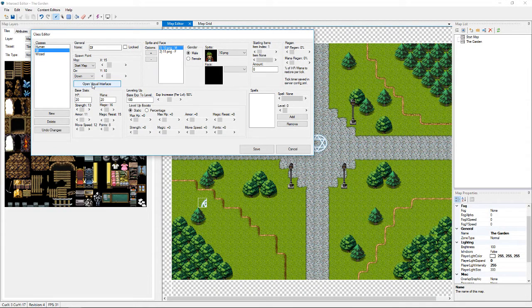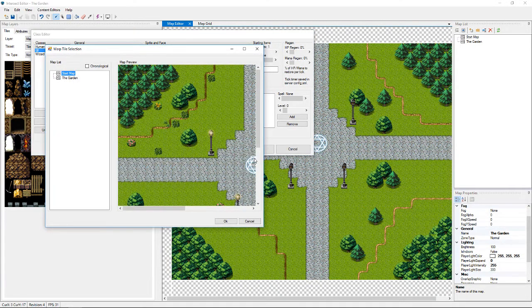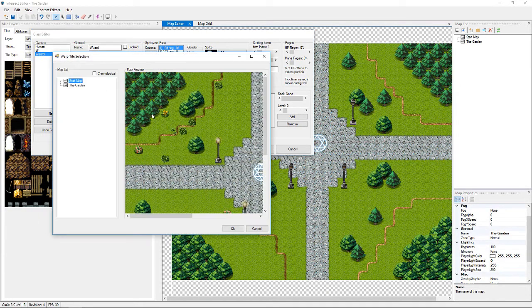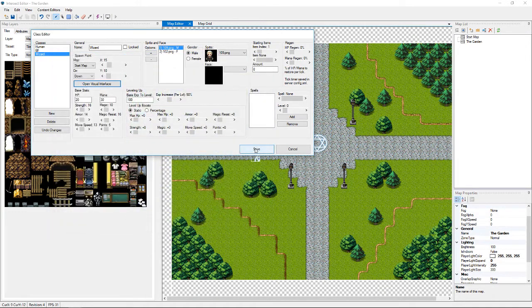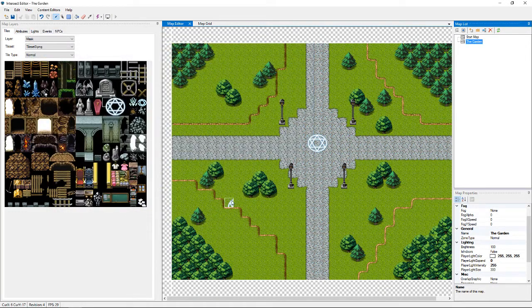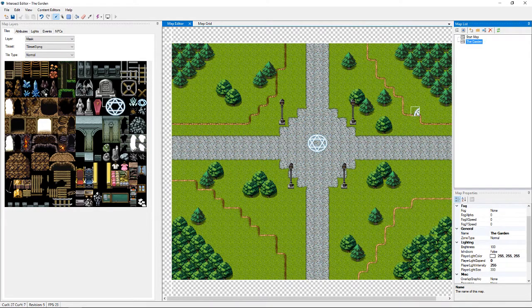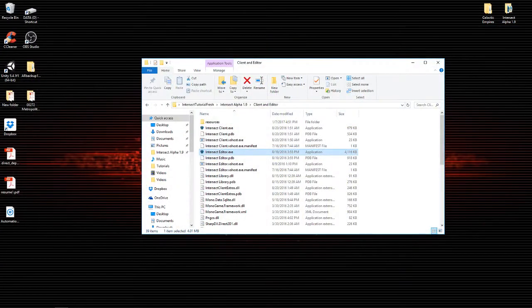So have it down. Open your visual editor. Put it right there. Same thing. Same thing with the wizard. We want him to spawn in right there. Okay. Save. And there we've got it. So let's go ahead and save our map. Yes. Okay. This is the most basic mapping that we can do. Go ahead and close your editor.